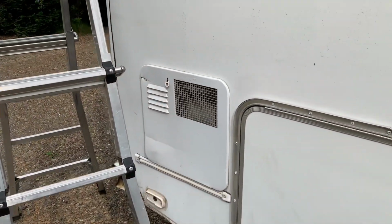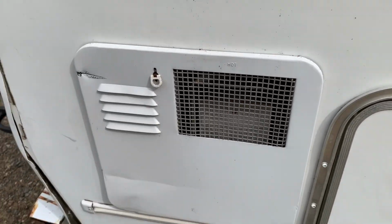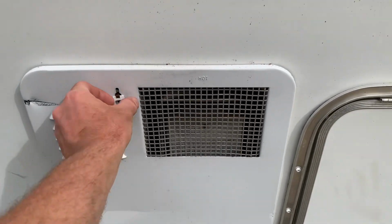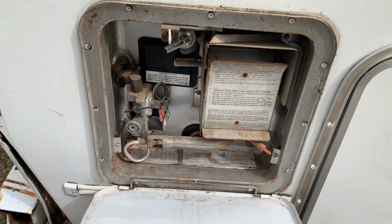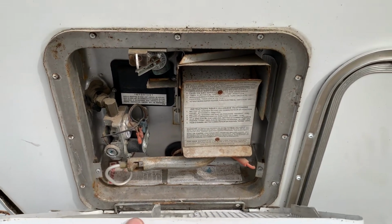So this is the old water heater here, just a 6-gallon. We'll pull that out.